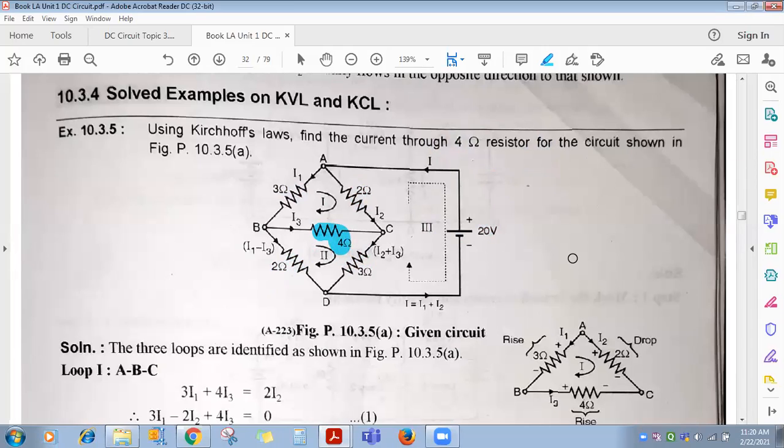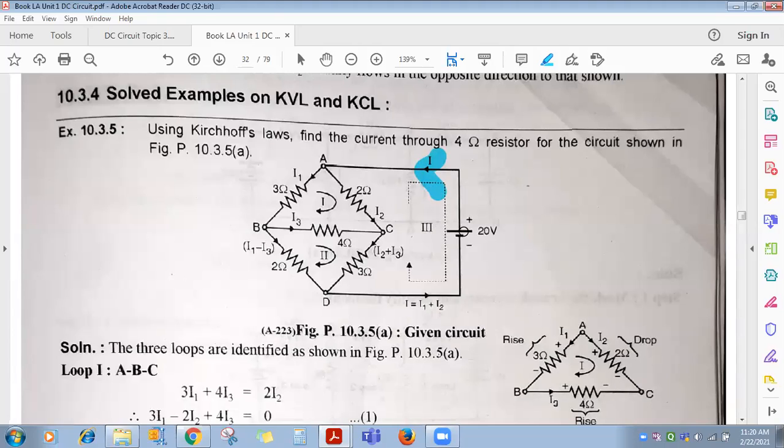So what is the first step? Whenever you have been asked to simplify the sum using Kirchhoff's law, what is the first step? Yes, who can tell? Current direction. Correct. Very good. First of all, you have to represent branch current direction. While applying Kirchhoff's current law, any current direction you can select. Only the thing is to apply KCL, Kirchhoff's current law.